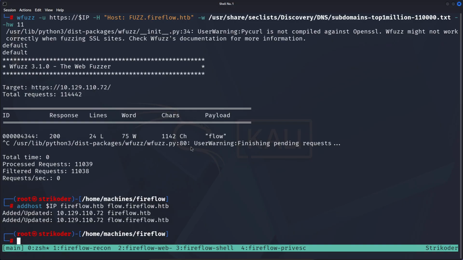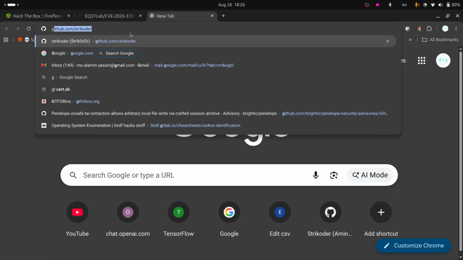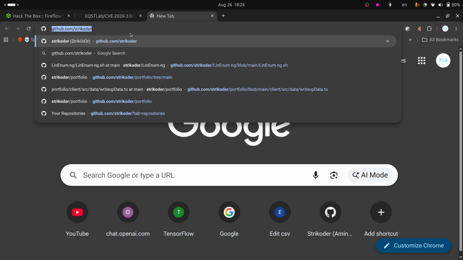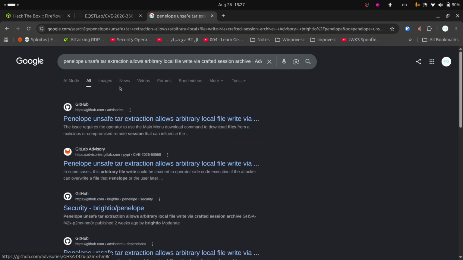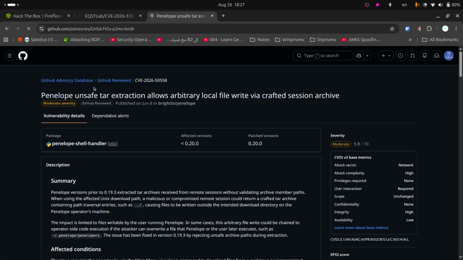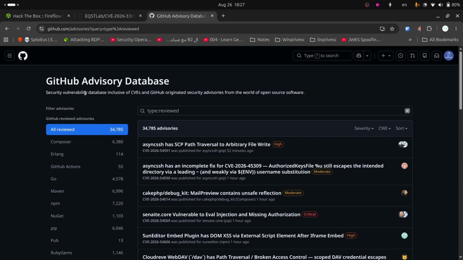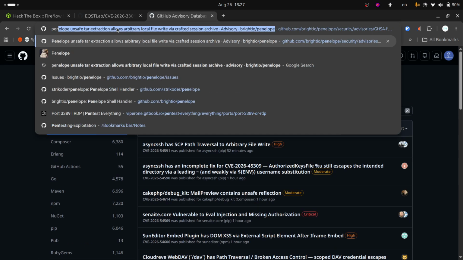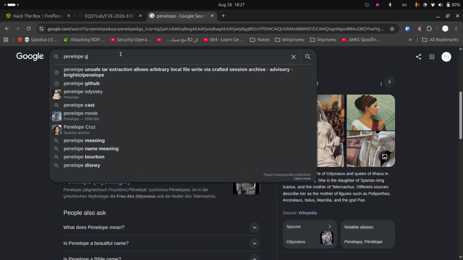So I'm gonna have this Penelope in here. Most likely, let me get the final Penelope. Penelope, or Penelope to be more precise. I don't want the GitHub review. Penelope GitHub.